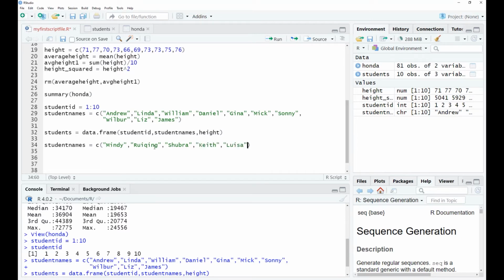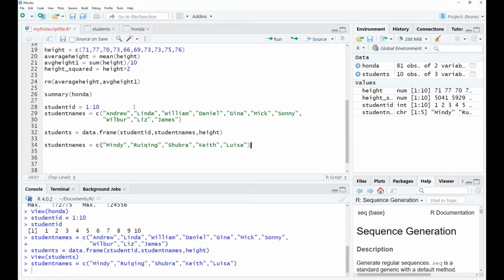So here we have our student names. Note that if I execute this line, it is going to overwrite the previous student names. That's fine, since we can always recreate it, we can simply execute this line again. Here you also see the advantage of using the script file, that you can go back and forth.